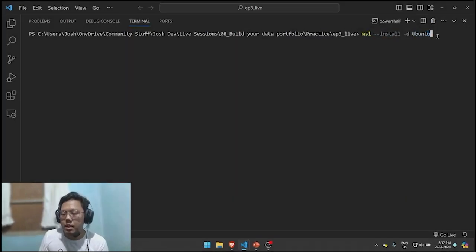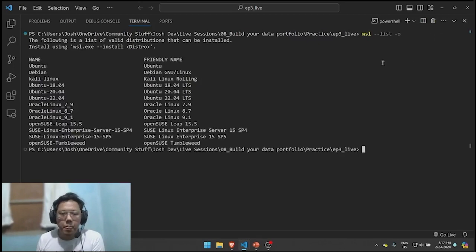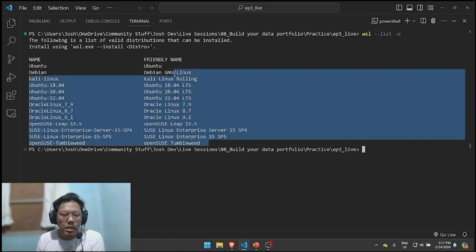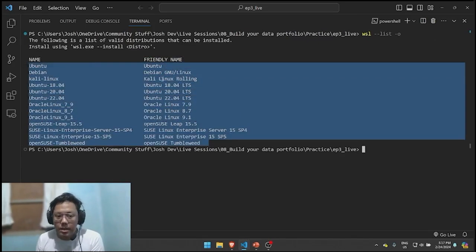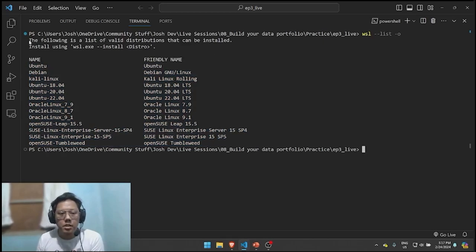Pero if you want to look at the list of available distributions that you can install, you can run this command, wsl --list -o, which stands for online. So ayan. So ito yung mga available nating distributions we can install in WSL. Okay, if you just install this one without specifying your distribution, ang mangyayari is the default would be Ubuntu.